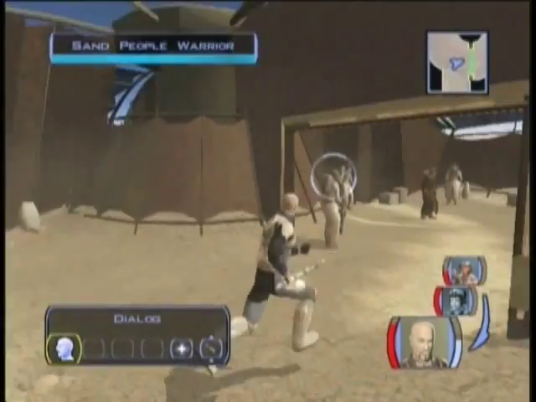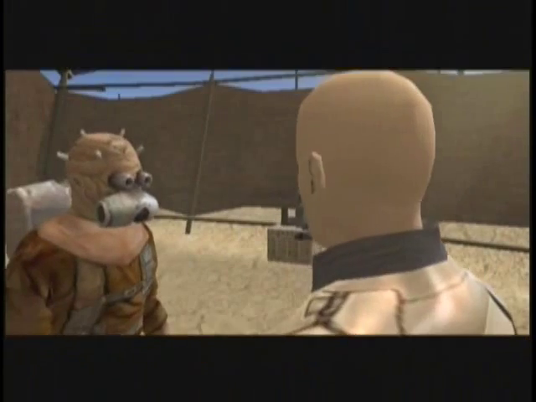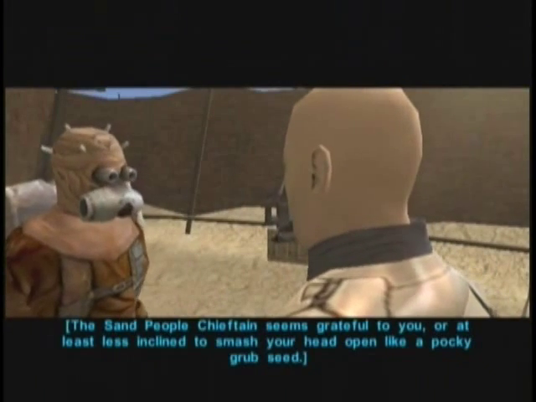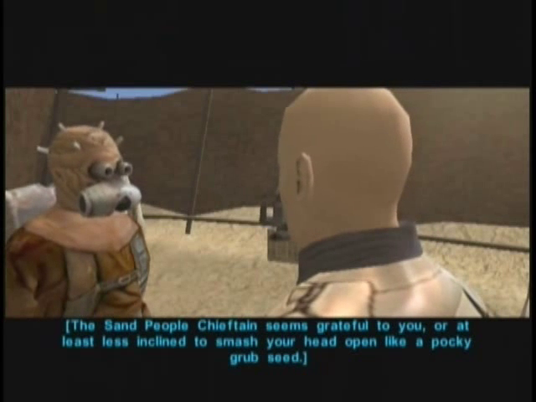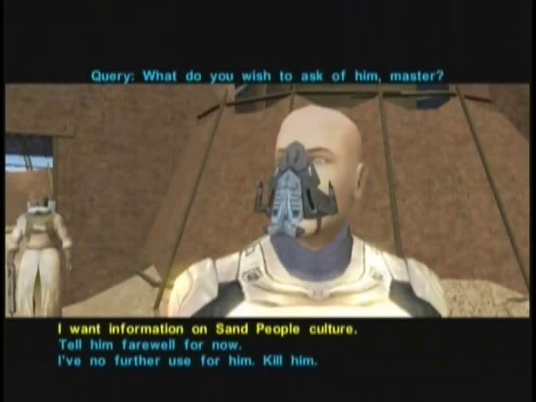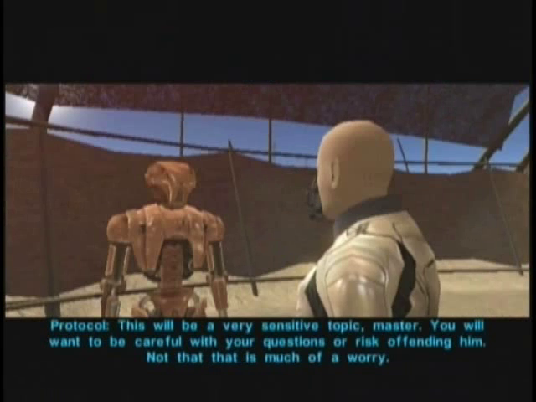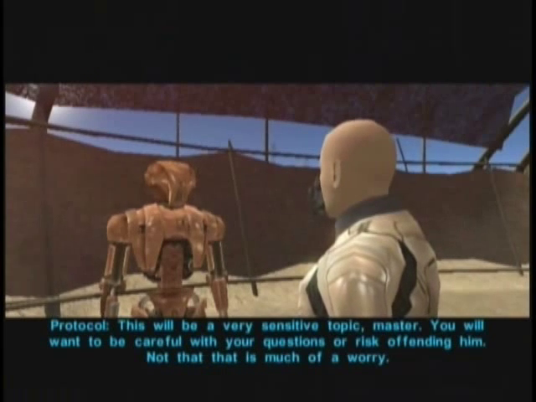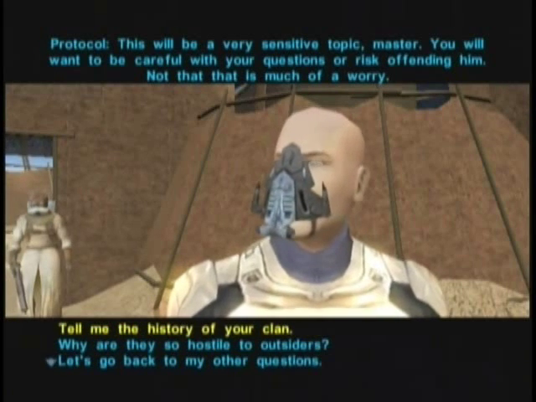Alrighty then, we are back in the Sand People Enclave. Let's talk to the chieftain and show him that we've defeated the dragon. The chieftain seems grateful to you, or at least less inclined to smash your head open with a pocky rub seed. Query. What do you wish to ask of him, Master? On information on the culture. Protocol. This will be a very sensitive topic. Alright, you said that before. Alright, let's tell him we have the pearl. How do we do that?